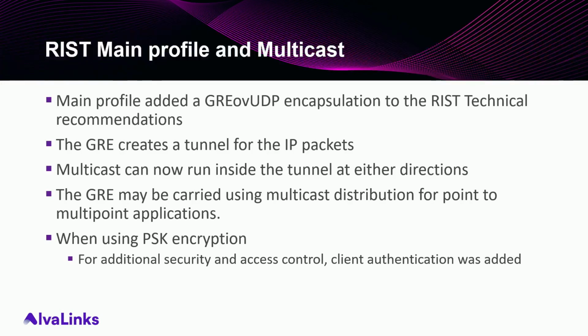How do we protect the content, just like we did with satellite? For that, the RIST activity group added PSK encryption. So now we can send multicast and encrypt that multicast and send it over a multicast-enabled network. So the GRE over UDP packet is running multicast, and inside you run a multicast. And everything else is encapsulated with the PSK encryption.